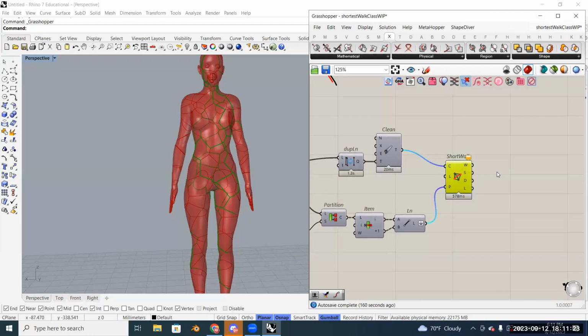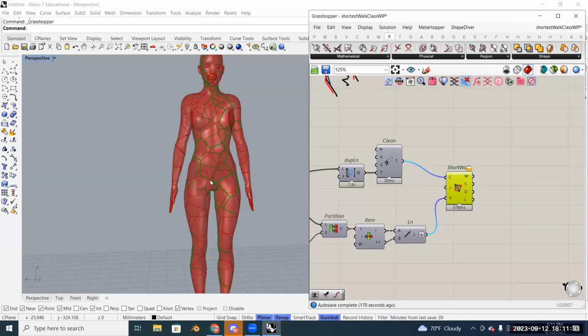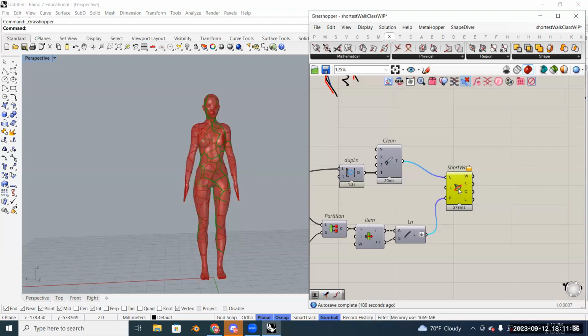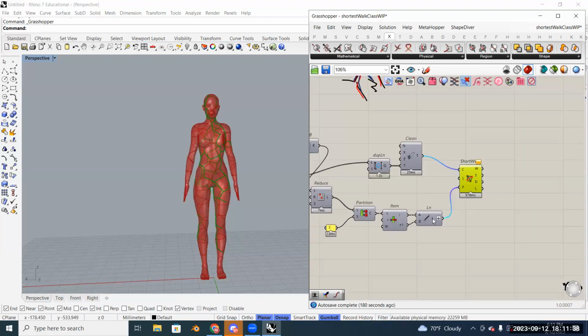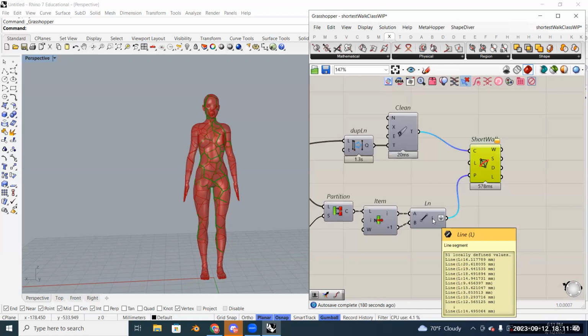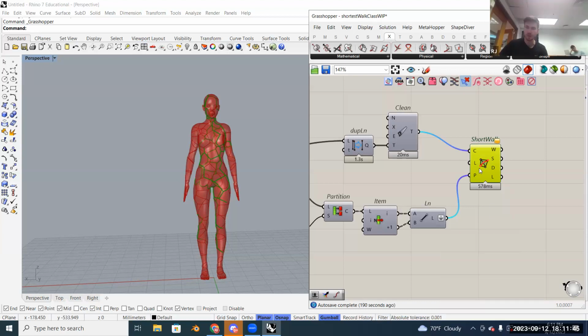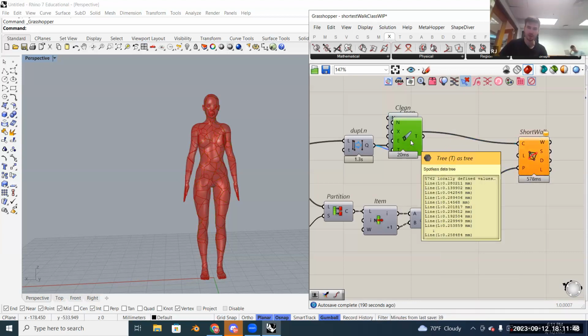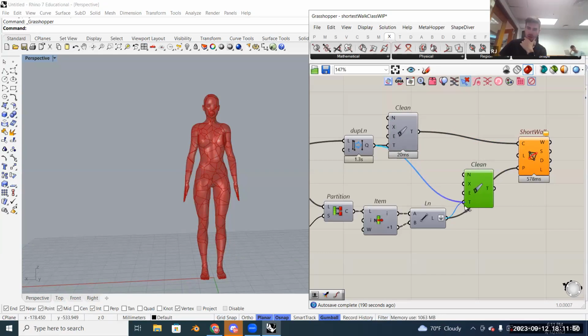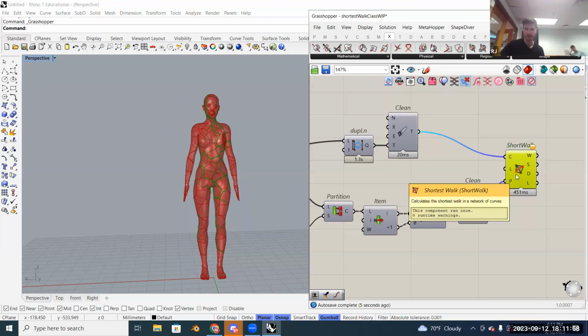Yeah, when I click on my shortest walk, it's not showing. I mean, it's orange, but you said it's okay, and it's not showing the pattern. Also, I think that might have something to do with my line output. It's showing all the way at the end of the list. Like you have line L14, mine is saying invalid line. Yeah, so that could be an issue that comes up. All you'd have to do is take this clean component, and we're just going to put it in between the line and the shortest walk. And it should take out that invalid.